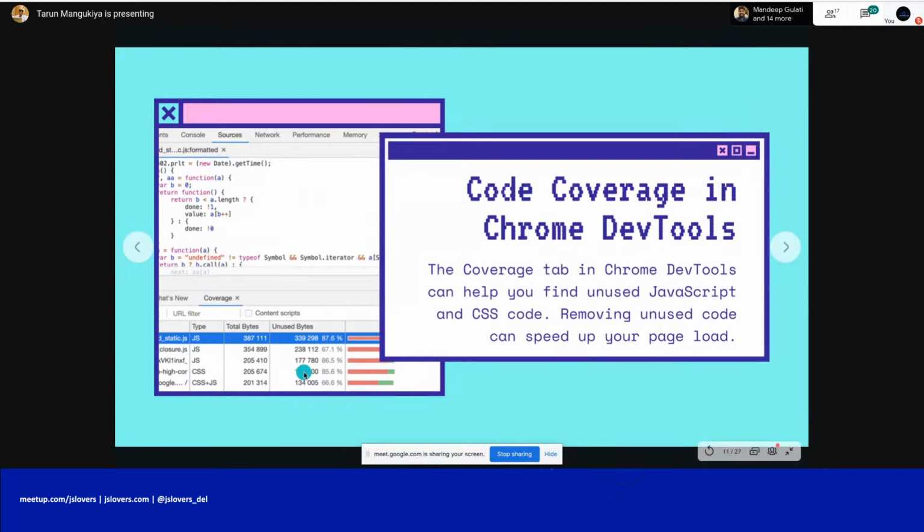So for example, in the image on the left side, we have a bunch of JavaScript and CSS files loaded when the page is loaded, right? Ideally, 87, 67, 86, this much percentage of code is not being executed when the page is loaded, right? So we can click on those individual files, and it will also show us red and green marks in the file itself, right? And we can think about how we can lazy load those JavaScript portions, right? We can load those JavaScript files after the page is loaded, or use some kind of lazy loading method, right?